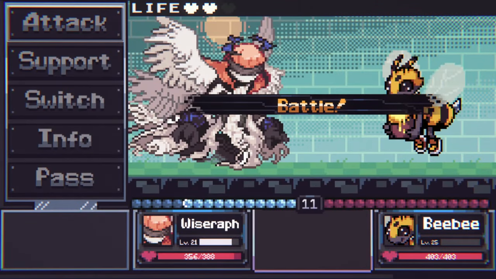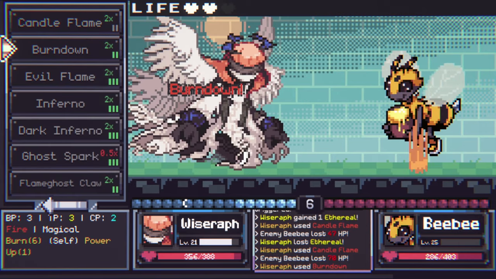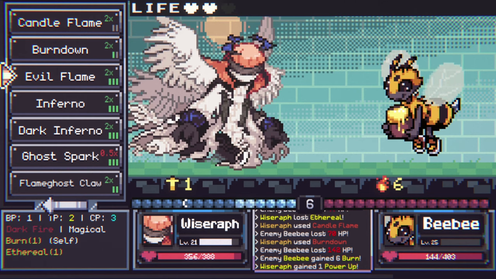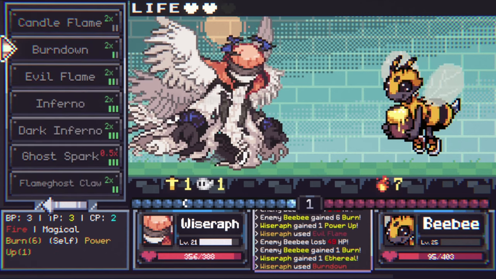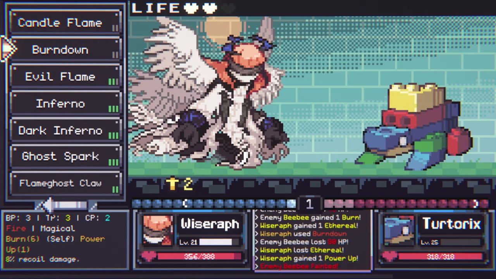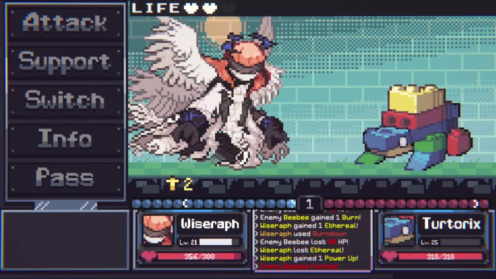Okay. Hopefully I can do this. We'll go... Burn Down. Go... And I think I can just go Burn Down to finish you off, maybe? Nice. This looks awesome. I don't know, you're weak too, but I'm gonna switch, because I cannot risk dying.